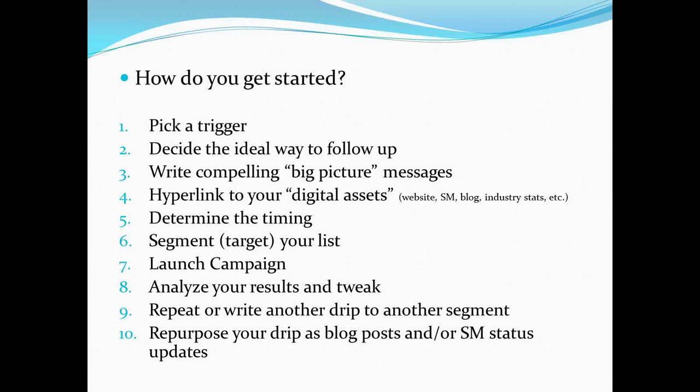You want to determine what the timing is. If you have a sales cycle that lasts a year, you probably want to have a drip marketing campaign that lasts a year. If your buying cycle is maybe a week, then you're going to want to shorten up that response to just a few days. You're also going to want to segment your list so that you're always sending the right message to the right person. There's nothing worse and no faster way to get an opt-out than to send interesting information to the wrong people who don't care. That's immediately what causes people to opt out. So segmenting your database is a huge way to avoid having that happen.